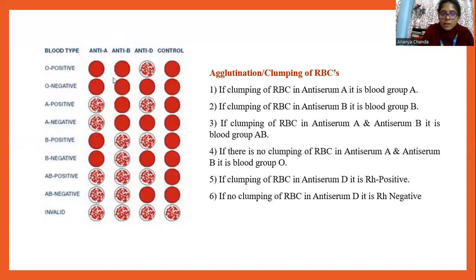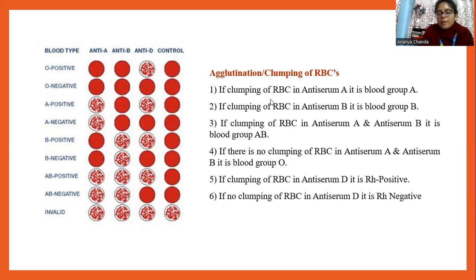As there is no antigen, we can estimate that this section of the test is the O blood group type. And as there is an agglutination in the anti-D, we can conclude that there is an agglutination reaction, meaning this person has the Rh antigen. That Rh antigen is reacting with the Rh antibody, and thus it is creating the agglutination reaction. So this is the O positive blood group type.